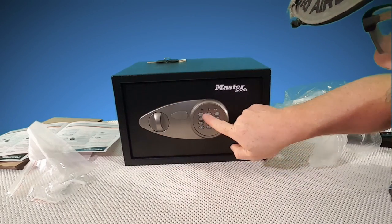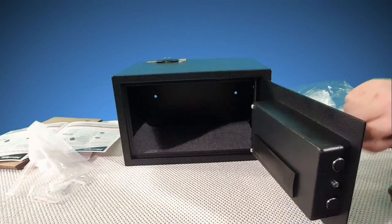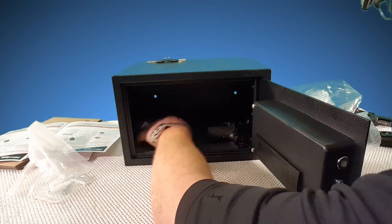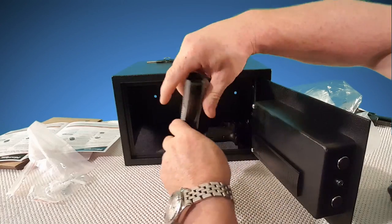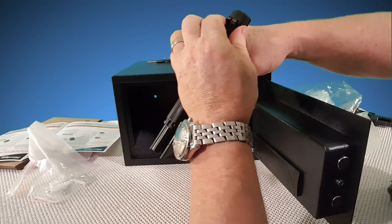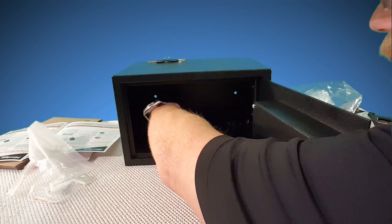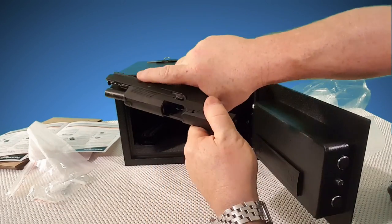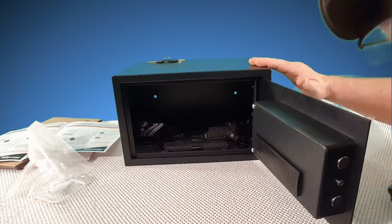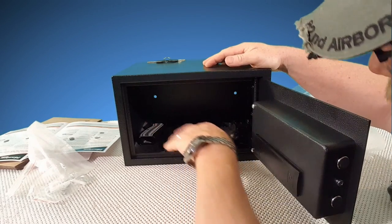So we're going to go 1, 2, 3, 4. There it is. You can open it up. Open her up. Now, you got your little XDM you can put in there. You got a little TriStar we can put in there just like that. Or if you wanted to, you can actually stack these things up. You close them up, put them in there, lay them down however you want. Little P320, put it in there just like that. You got a bunch of guns in there. I don't know if y'all can see that or not, but anyway, a lot of stackable space.